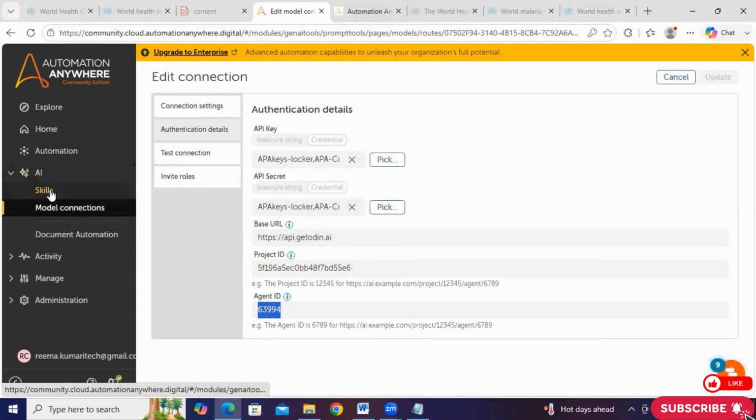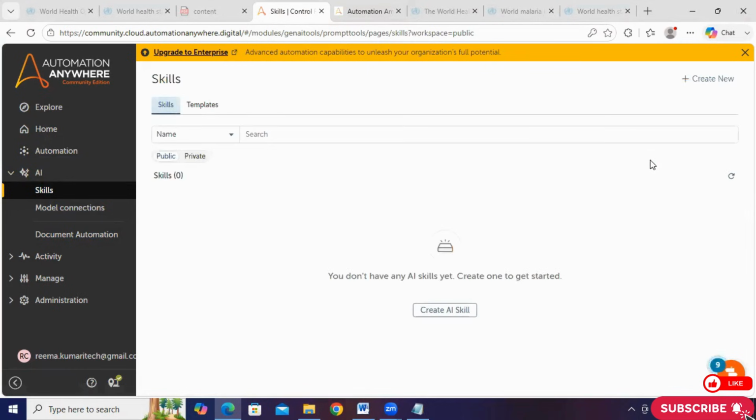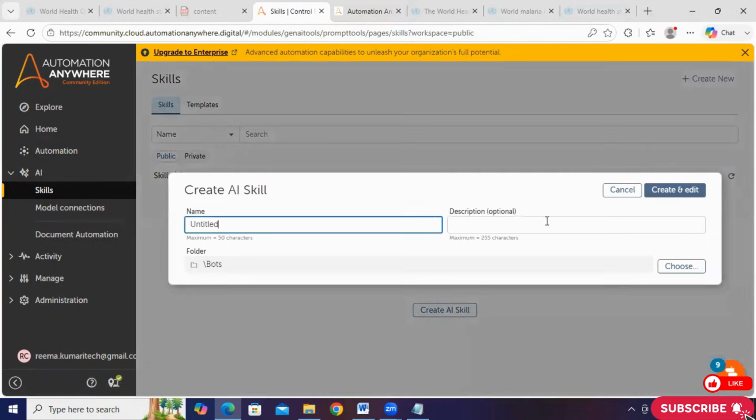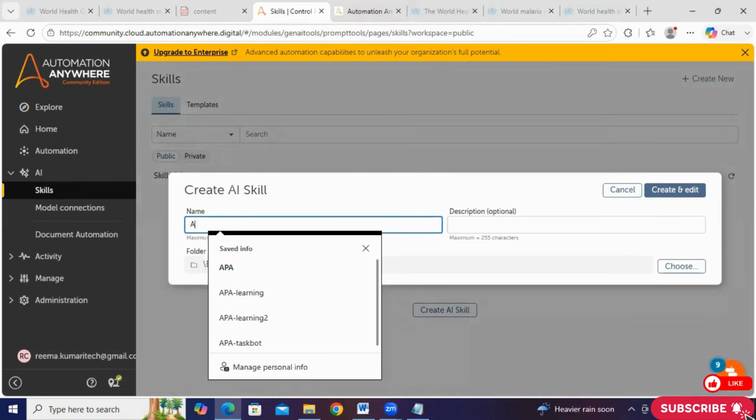Here you can see in the left panel there's a skill. Skill shows how you can call any agent which you have created in the Agentic AI portal of Automation Anywhere. You can click here and click on create new. Just give some name.